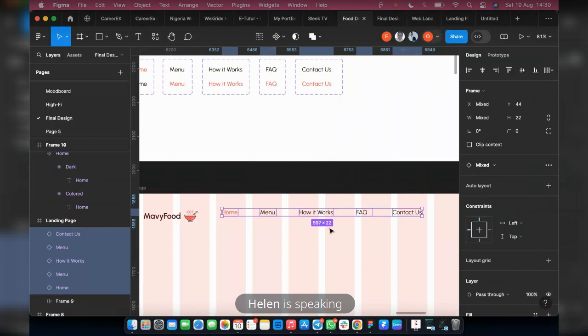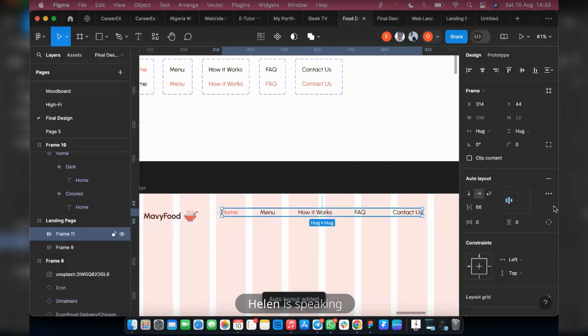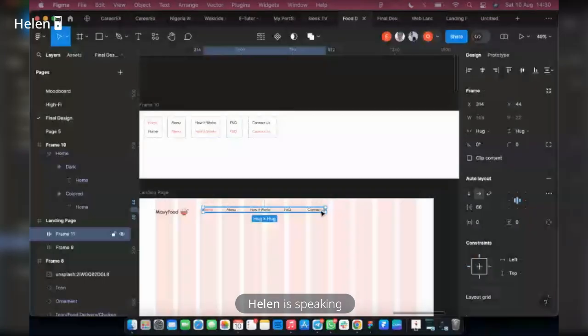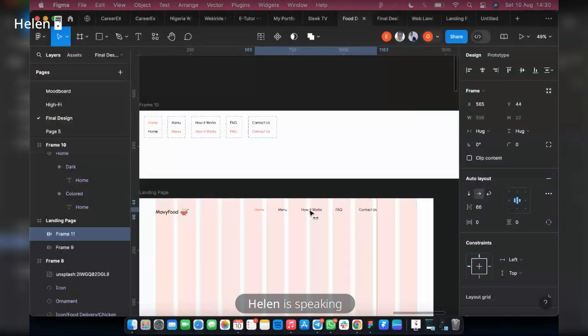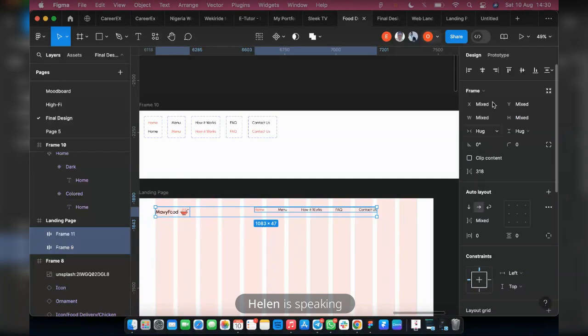I'm going to hold all of them and then make it auto layout. Once I make it auto layout, I can come here to adjust it the way I want to adjust it. So this is what I have. I'm just going to place it here, and I'm going to hold these two, and then I'm going to adjust it very well too.